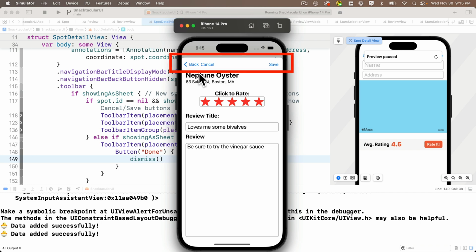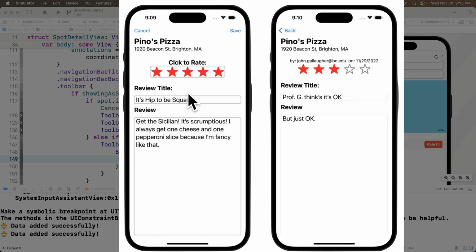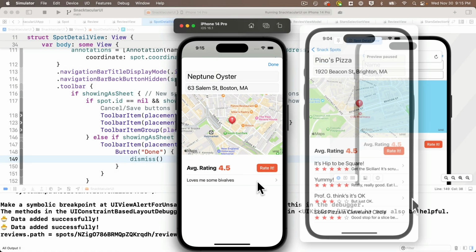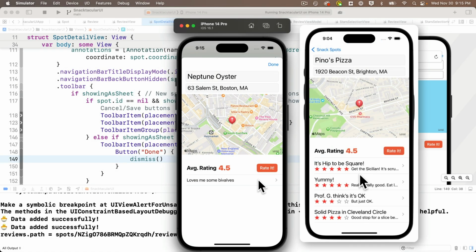We don't want that. We should only show cancel and save if the user has posted this review themselves, and we should not show cancel or save. We should only show back if somebody is looking at a review that they themselves did not post, and they should not be able to edit somebody else's review. We'll handle how to do this in the next lesson. We'll also update the list of reviews here so that we have a second line below the review title, and that's going to include the star ratings plus the first line of the review body.